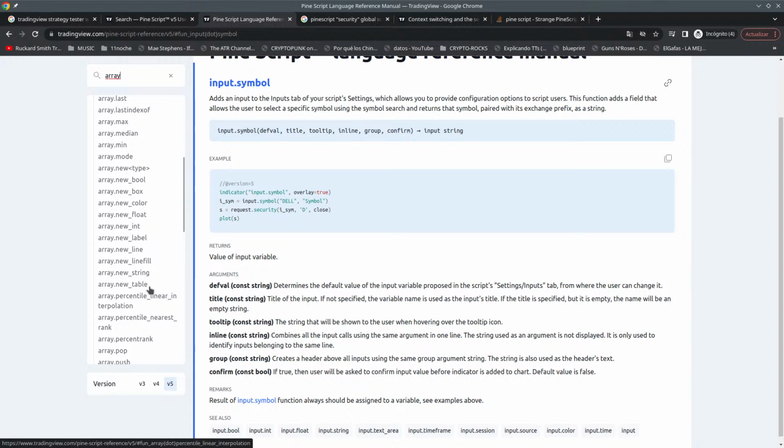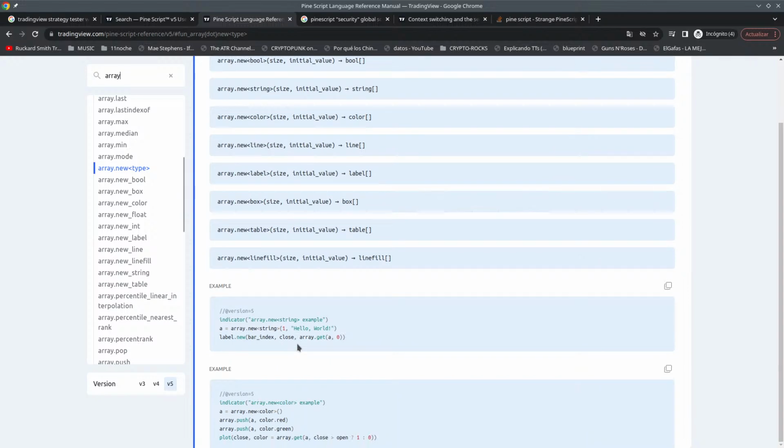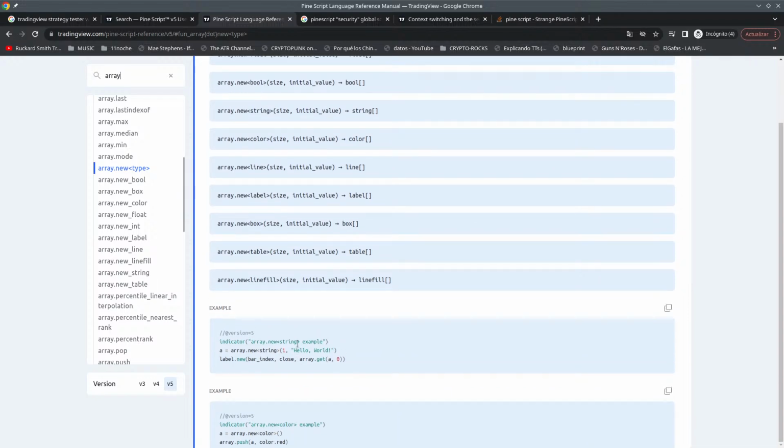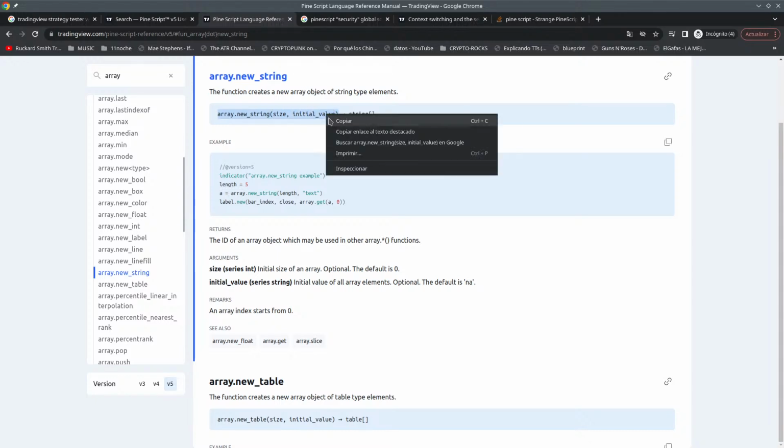It's not there. Okay, so here you have array new type. So hopefully we can say symbol here, unless this is a string. Yeah, this is a string, so array new string. Yeah, let's do it like this.